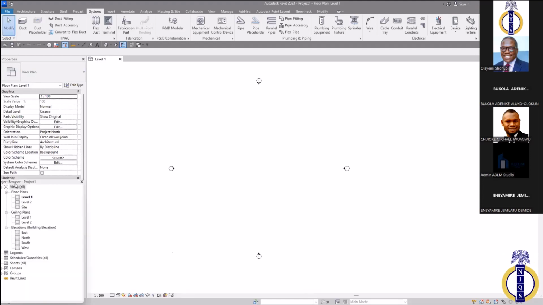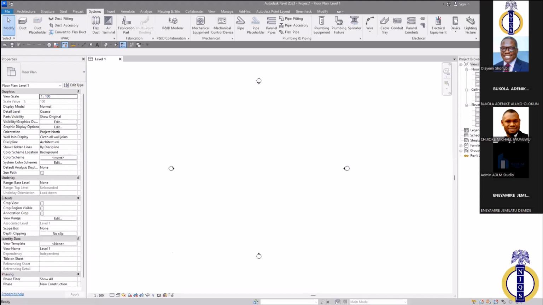It opens it up. Once it's down here, you drag it to the right-hand side, like you want to snap it to the end. Once you drag it and it gives you a highlight, you release. So that is that for this. So you have the properties here and the project browser also.